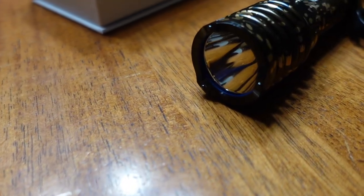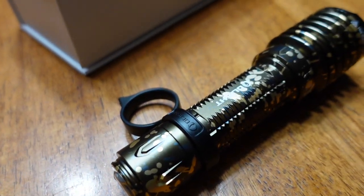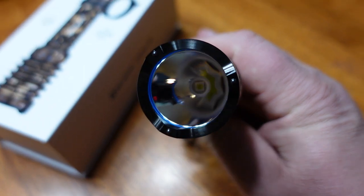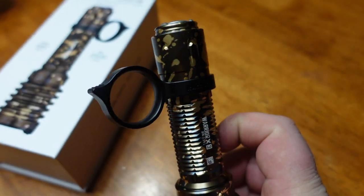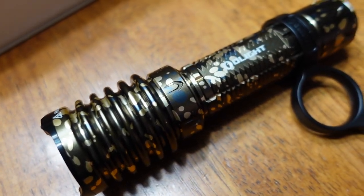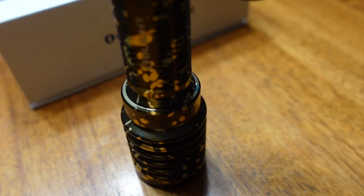It has its own special charging cable, which can be used on all the Olight lights. But just right out of the box, without even trying it out yet, this is a very sharp looking flashlight. I don't know if I'd call that camouflage or what, but it looks pretty darn sweet. It's supposed to have a glass breaker — I think that's what that thing is with the finger — I don't know if I'd be busting glass with that.